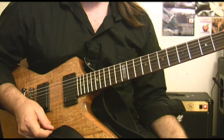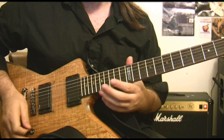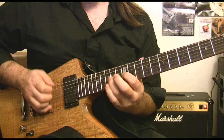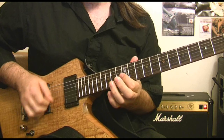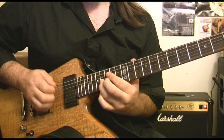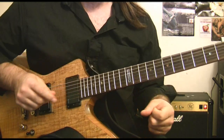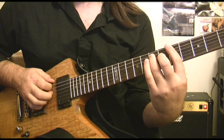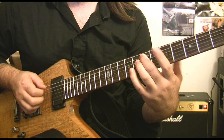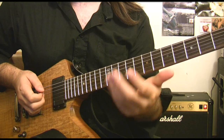Oh, I got a good one for a fourth chord. I tend to write licks as if I am, well, I'm thinking of the chords in my mind that I'm playing over when I just shred. When I'm just noodling at home, I'm thinking of the chords I'm playing on top of all the time. So when I talk about a chord for a fourth, what I mean is if I'm playing a 1-4-5, then on this fourth, on this fourth chord, I've written a lick that fits with that.